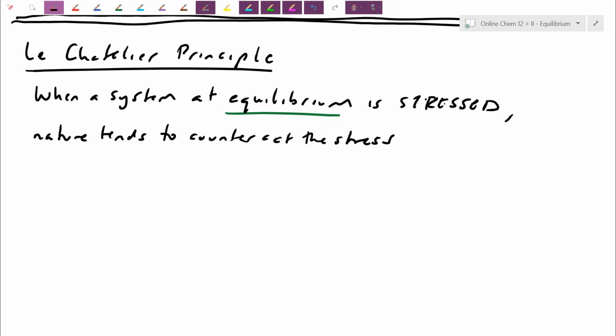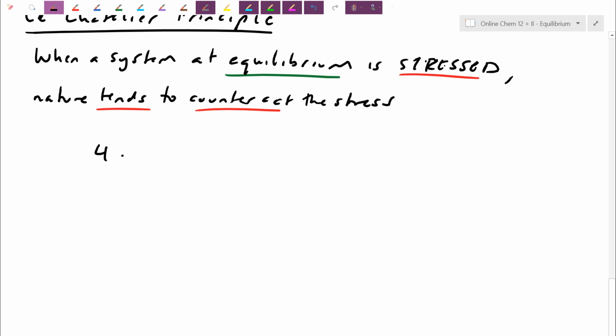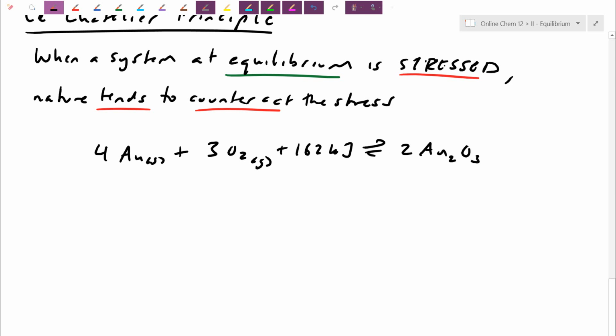A couple features here is, yes, we are poking at an equilibrium system. There is this whole notion of tending. It tries to. It never really gets backed up to what it needs to be, but the direction is definitely going against us. Right? So let's just have a look at an equation here. Let's take 4 Au as a solid. It reacts with 3 O2 as a gas. Endothermic reaction, equilibrium with 2 Au2O3, also as a solid. I don't need to worry about the spontaneity argument. They've already said this is going to be entropy. This is going to be equilibrium.